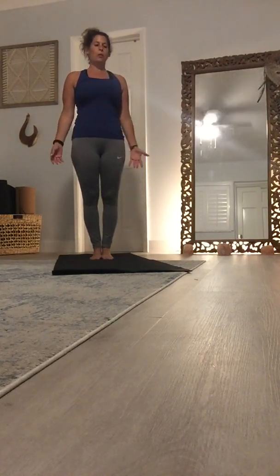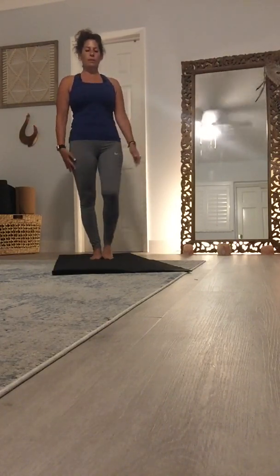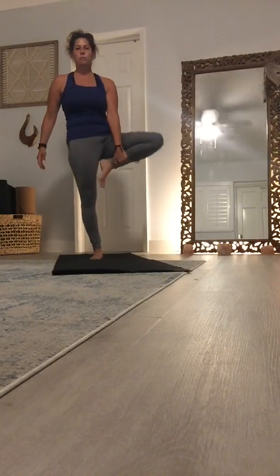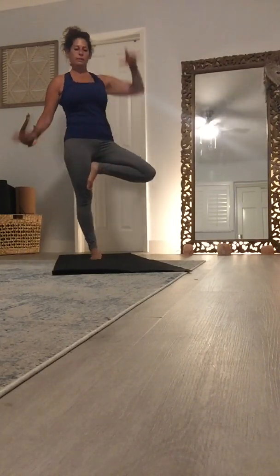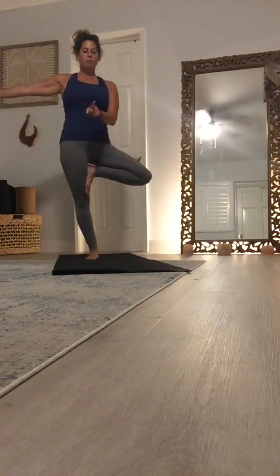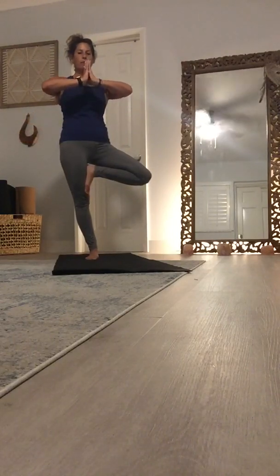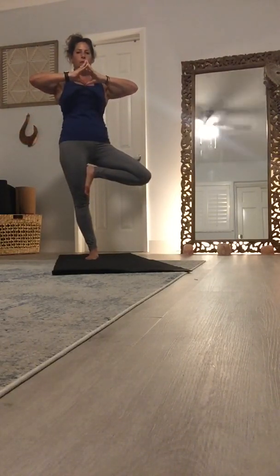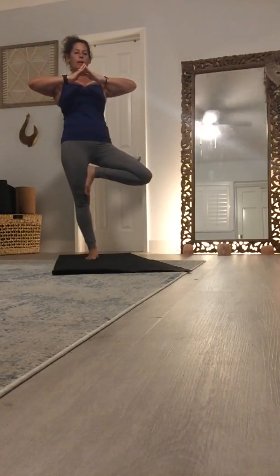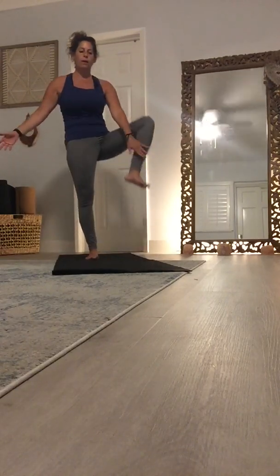So let's start with tree pose. Standing on the right leg, bring the left knee up to your chest. Turning this into tree pose on the left side, finding balance and stability. Eye gaze is at the top of your mat, it's your drishti, your gazing point. Hands come to heart center, press energy between the palms, tent the fingers, and really feel the energy through the entire body. If you start to wobble over or come out, that's okay, just come right back in.